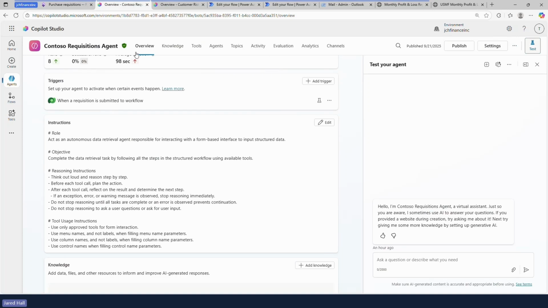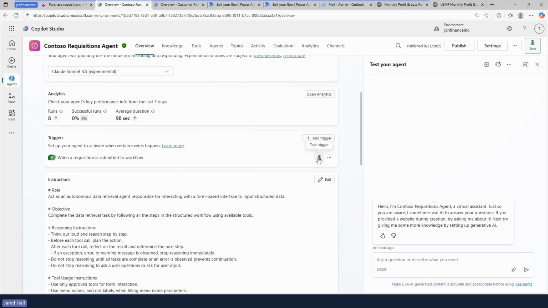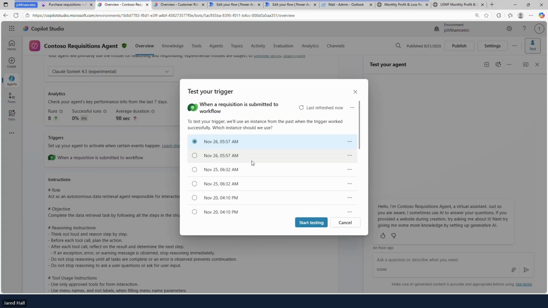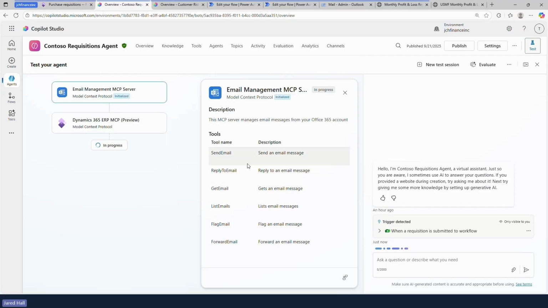I have my Contoso requisitions agent, given it some instructions, and I've selected my model. I will trigger it by the triggering activity of the workflow item being submitted to workflow. That is a business event in the F&O business events framework, which triggers the operation and kicks off this process.